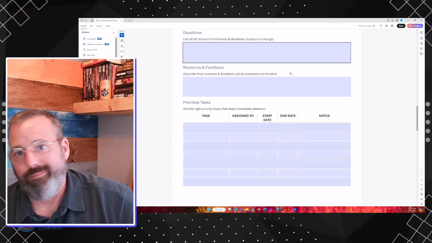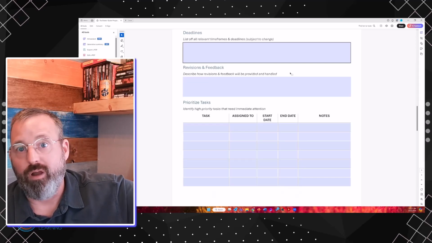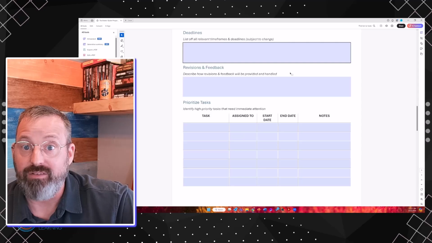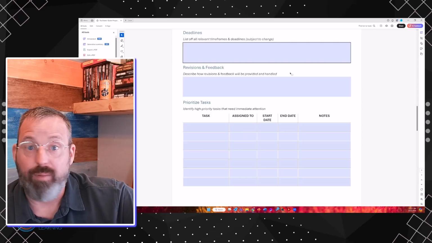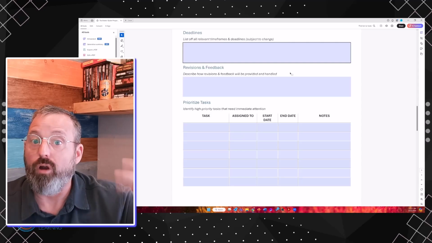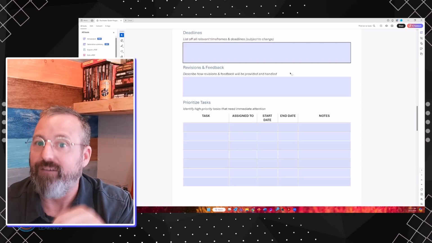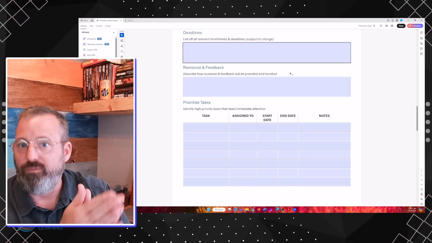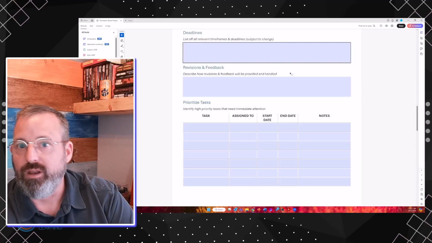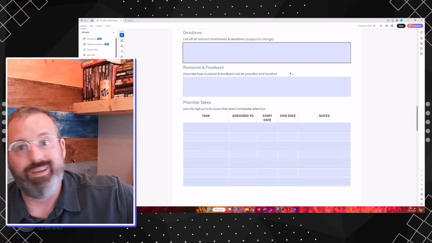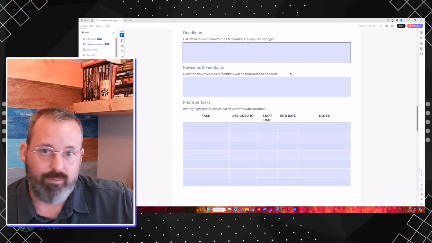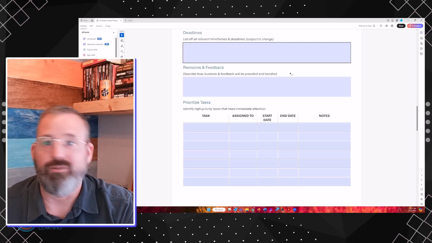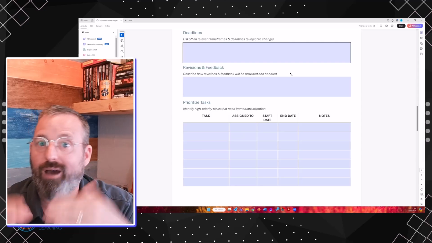All right, same play. If you know tasks up front, and again, I'm not saying this is going to be your be-all, end-all place for managing your tasks, but as you're getting ready to prepare, there are going to be some high priority ones that kind of have to happen. Let's write them down, so that when we are filling out our project management software, we don't forget about them, or we can add in different things. And if you want to assign it to specific people, or the start dates or end dates or time frames, you've got all those things.